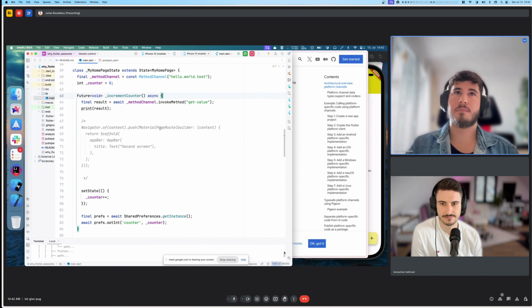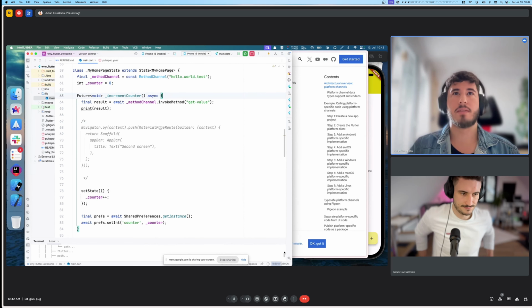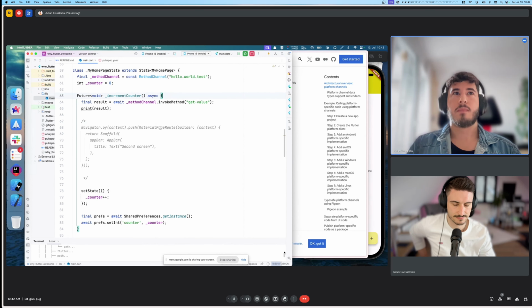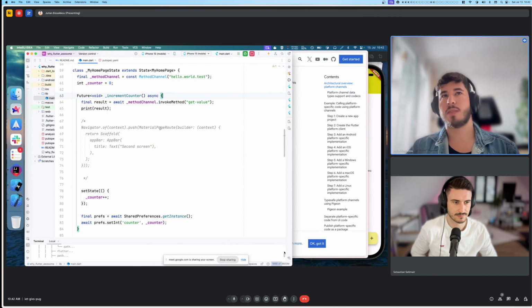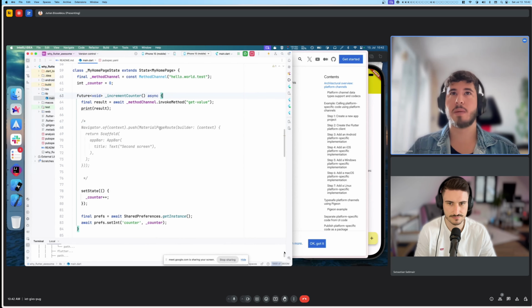There are other plugins, for example, that I would not say work around this, but there are people using different ways to communicate with the native side, for example Dart FFI. Again, somewhat of a niche use case, but essentially it's always a future. If we go the standard Flutter way, which we will do in this video, it's always going to be futures, always going to be asynchronous.